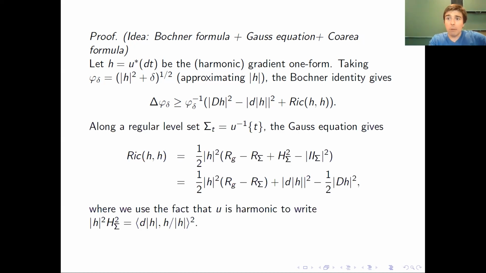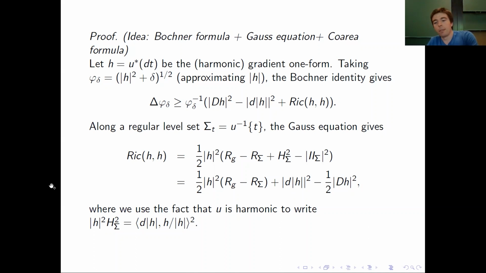Okay, so now we're just going to copy Schoen and Yau's Gauss equation trick, recognizing that this Ricci(h,h) term is really norm h squared times Ricci in the normal direction to these level sets, assuming, for the moment, that we're at a regular level set. Then we can rewrite this Ricci(h,h) as half norm h squared times the ambient scalar minus the intrinsic scalar of our level set, plus mean curvature squared, that's going to be a non-vanishing term now, minus second fundamental form squared. All right. But then we can write down what the second fundamental form and mean curvature are explicitly in terms of just the Hessian of this S1-valued map. And we arrived at this. Okay, so this is just computations.